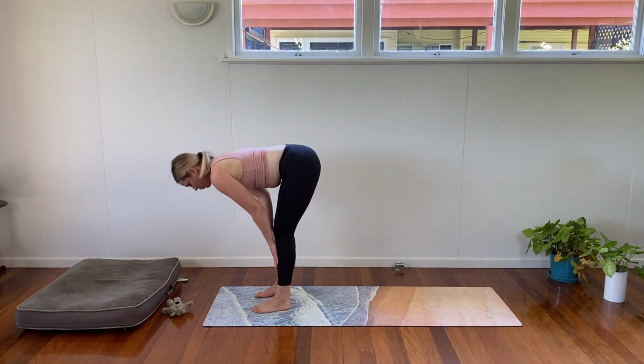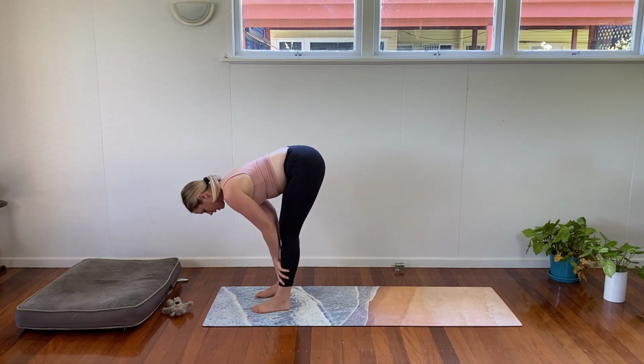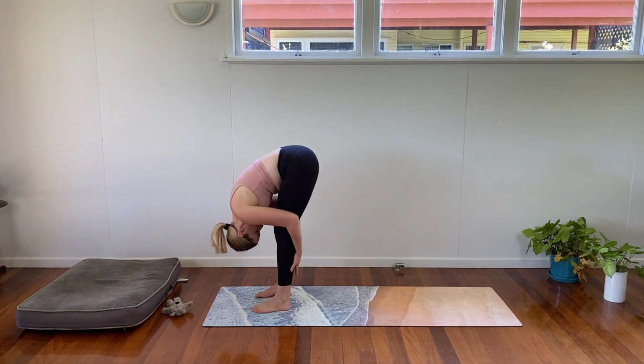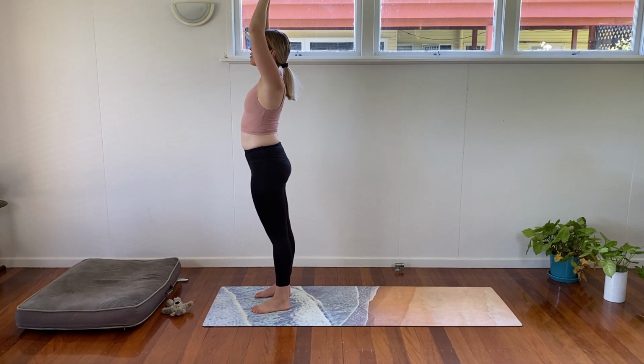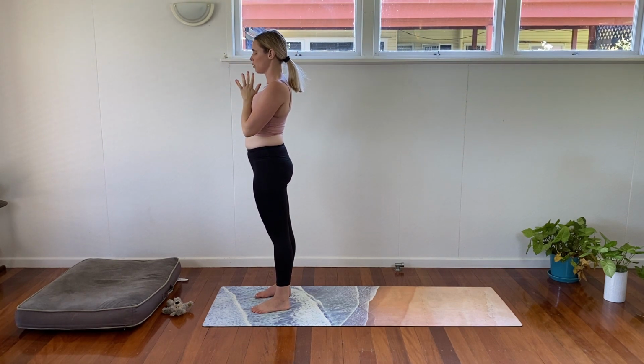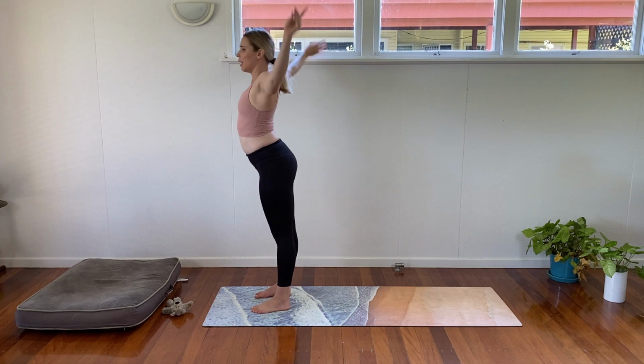Inhale, halfway lift, your version, tops of the fingers or tops of the knees. And exhale, fold, bend the knees, roll on up, super big arm circle, up overhead, fingertips touch. Back to heart center, 2 breaths, length. And soften, length, and soften. When we're ready, big arm circle, up overhead, fingertips touch.